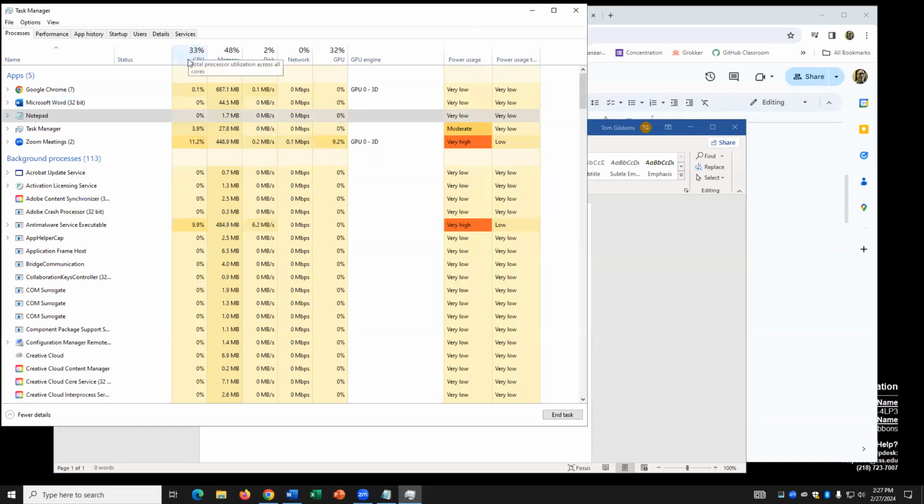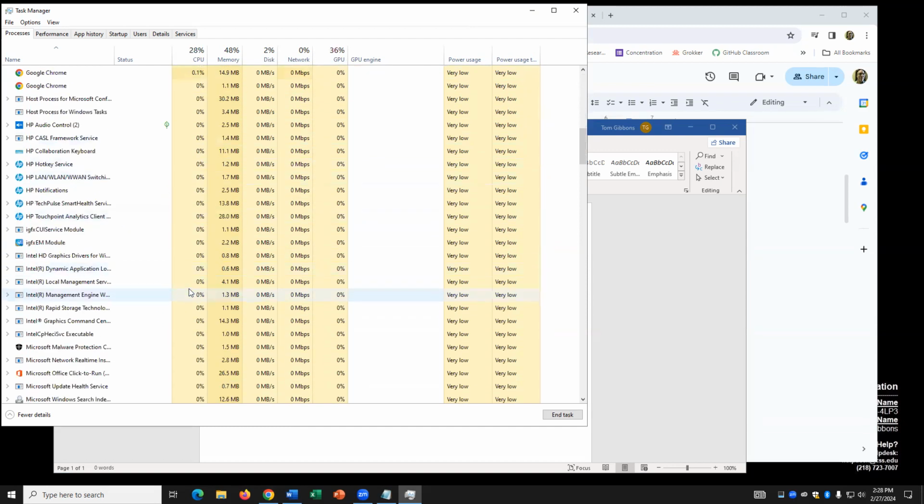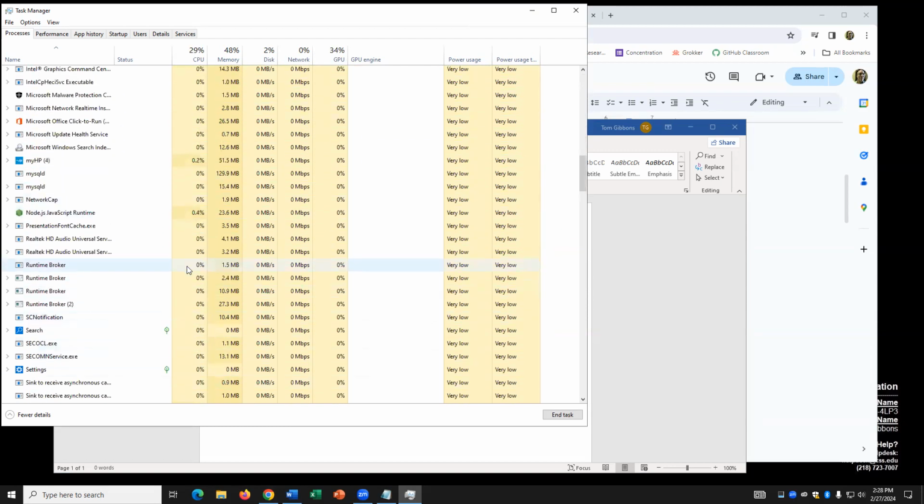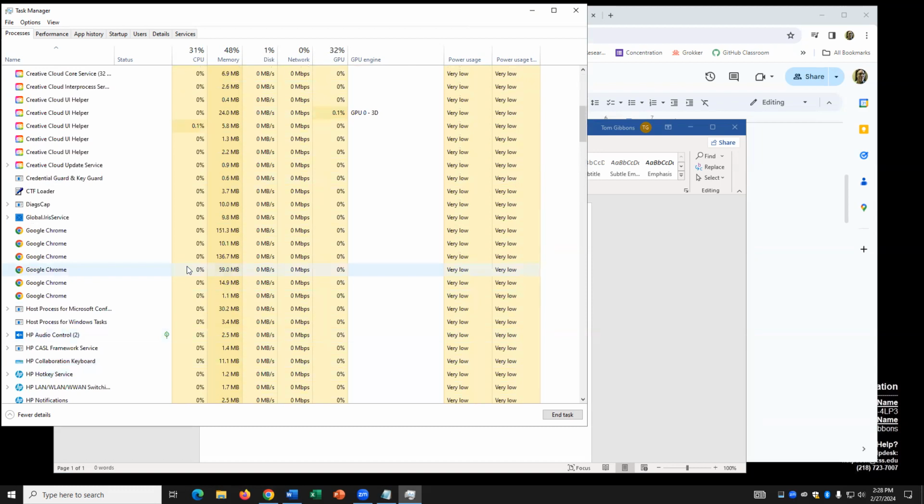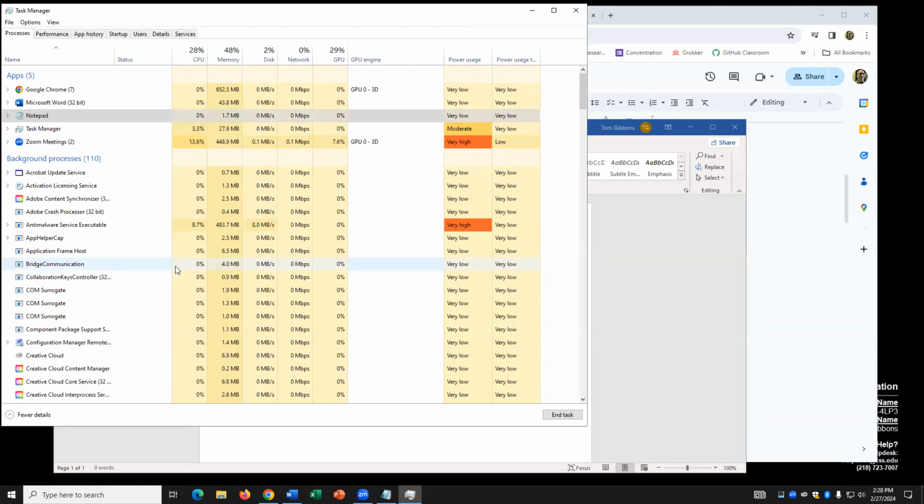So this first one is CPU, and I can just scan down and see what processes. Zoom, for me, is using 15% because I'm recording and broadcasting this meeting. You'll have something else. And this anti-malware is running at 12% here. I can scroll down. If only there was some way I could sort them by the CPU usage.